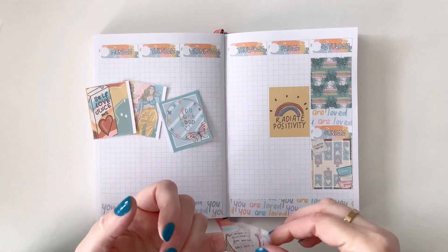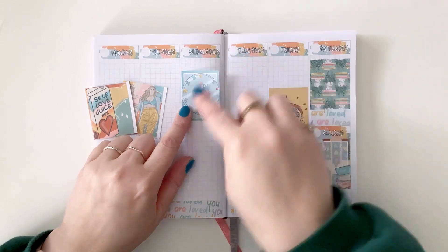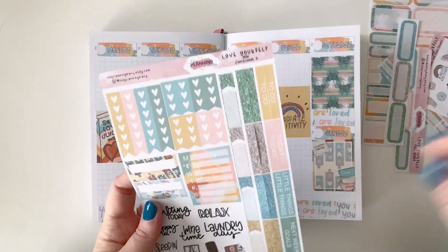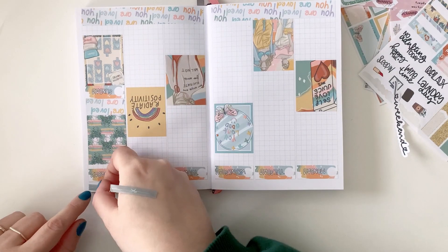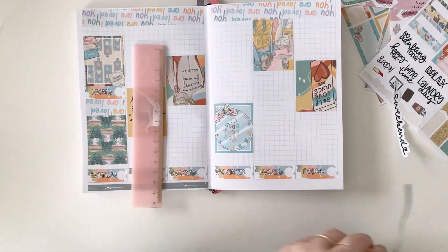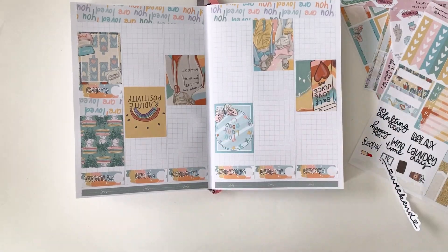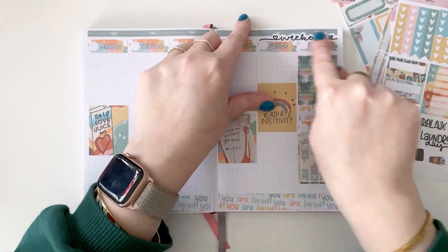Saturday and Sunday are super full — I basically do not have any space to write. I want to put a sticker over the box on Saturday, and the Sunday box is actually one where you can write on, which was already designed by Yvonne, so that is super useful. On the other days I did my up-down-up-down method, starting from Friday where I put the 'Radiate Positivity' one sort of in the middle of the Saturday and Sunday full boxes, with the rest scattered all over the week. I did feel the top area was a bit bland and boring, so I put some simply gilded washi there that matched perfectly. That also gave me a lovely backdrop for the weekend banner.